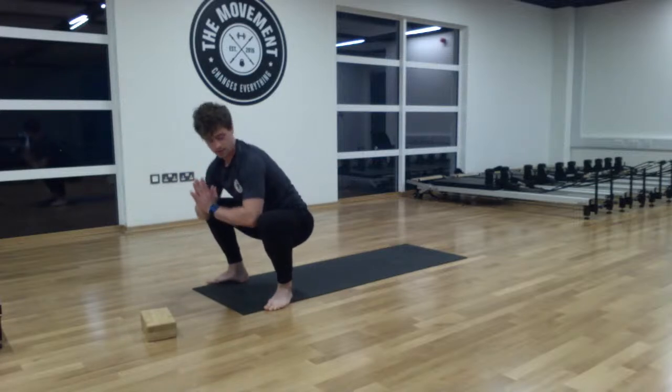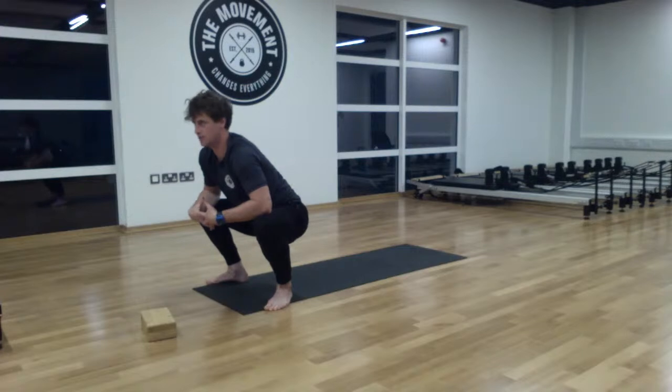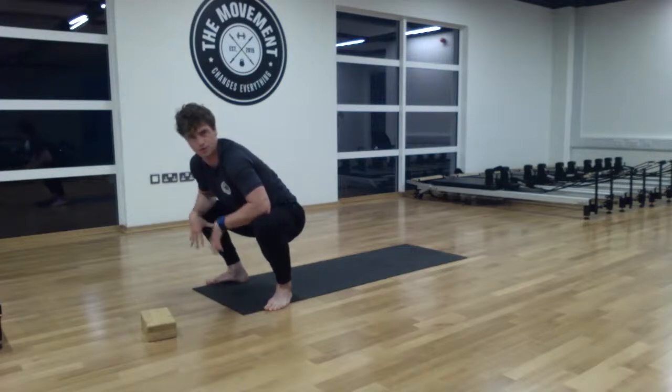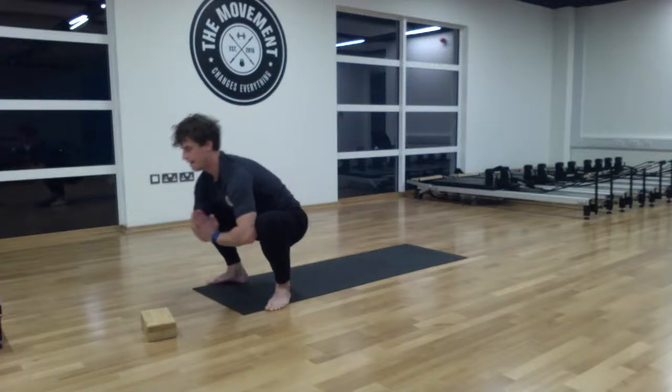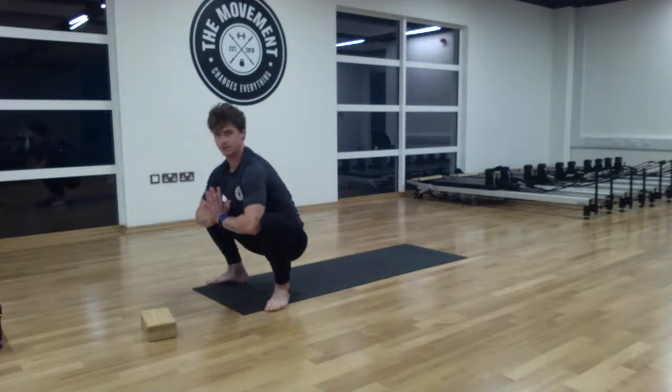So you can either place your elbows on the knees just to help if you're feeling a bit of pressure through your inner thighs. Okay, just rest your elbows on the knees. Or if you're going to come into that full Malasana or your deep squat position, take your elbows here inside the knees. So 3 breaths. Try and broaden that chest on the exhale. One more cycle of breath.